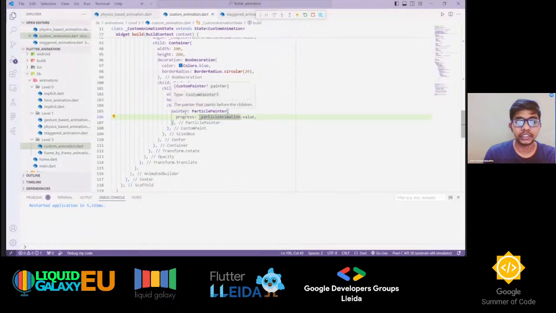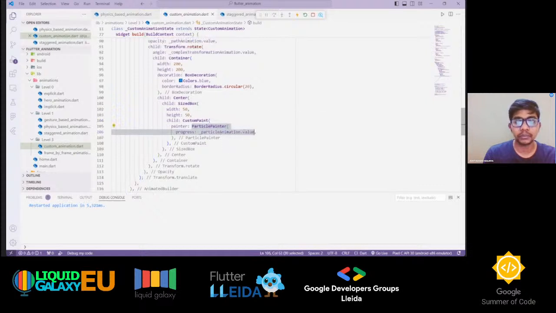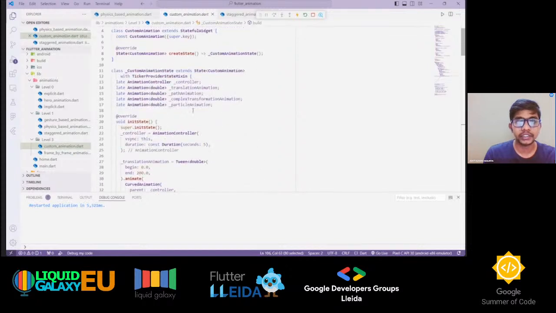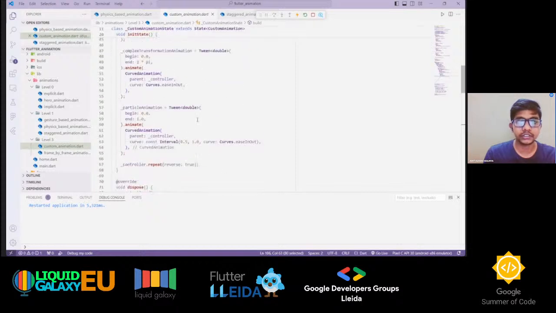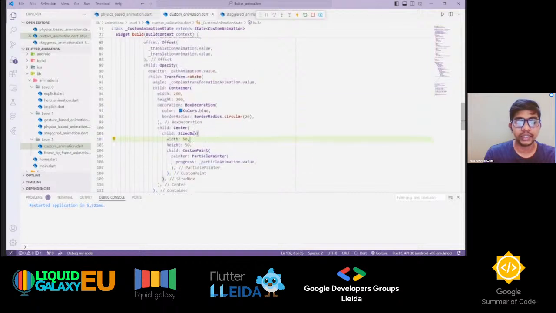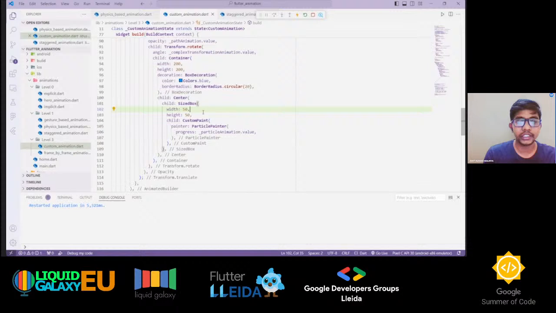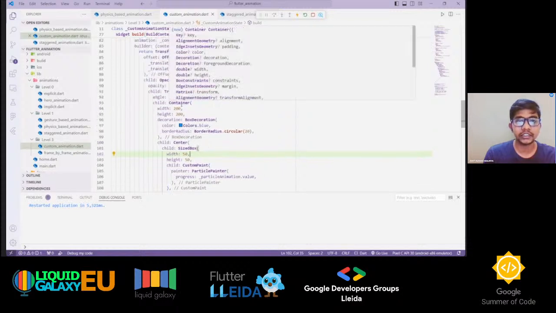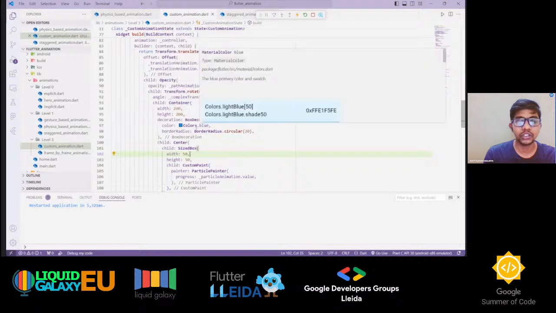So CustomPainter needs a painter, and this painter is our ParticlePainter. Now for progress, we pass the particle animation we have created here, so that all the values that change are passed here. Then we have a SizedBox around it, centered, and we are creating a container around it with a blue color, which you have seen.